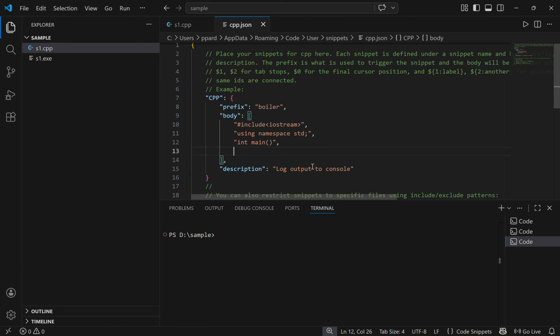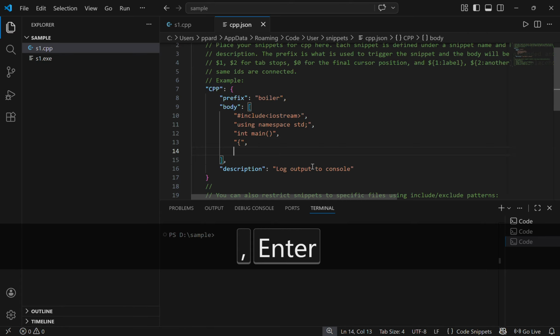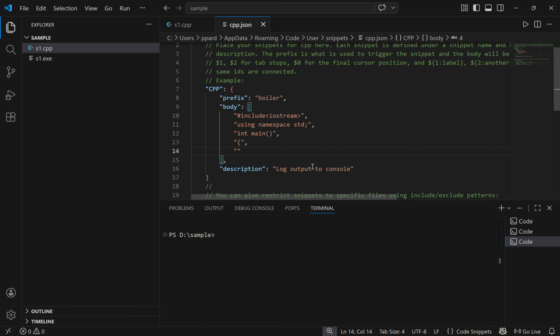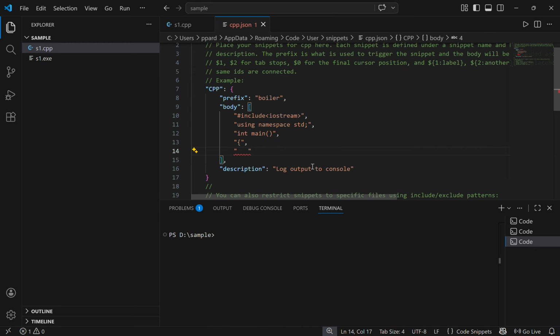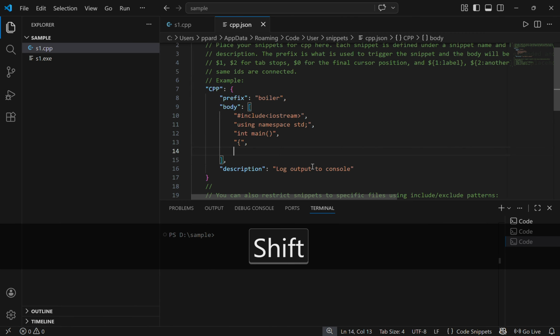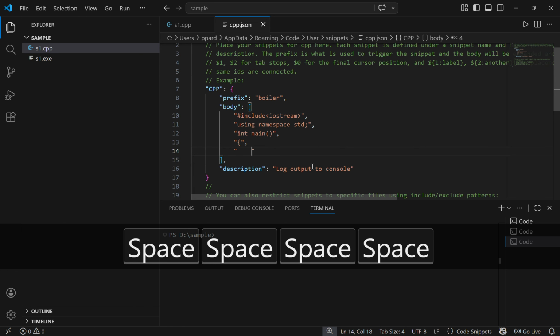Again a comma, and you'll add an opening bracket, comma. Basically you cannot click enter in this, so you have to write each and every line individually. Click on tab, and sometimes it will not accept tab, so press space 4 times.